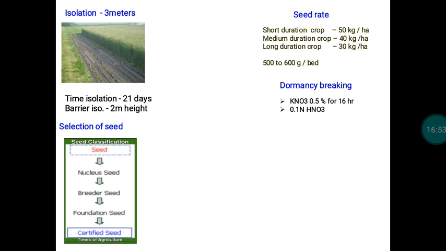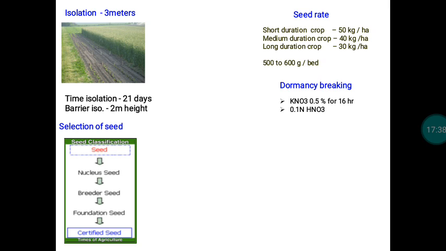Officially, the seed certification department permits us to follow time isolation only in the case of maize, but in the case of paddy there is a possibility, because this is also a self-pollinated crop and the flowering period is 10 to 12 days. So we can follow 21 days of time isolation, or otherwise we can go for barrier isolation. For this purpose we have to raise tall growing crops like sesbania, maize, sugarcane all around the four sides. Whatever barrier crops are raised will act as a trap crop, and that will prevent the entry of foreign pollen into the seed field.